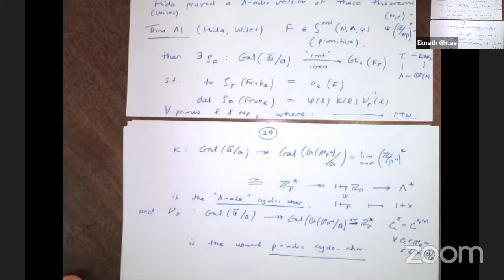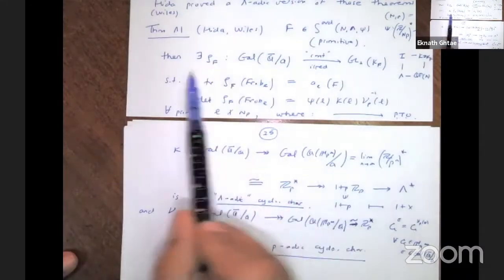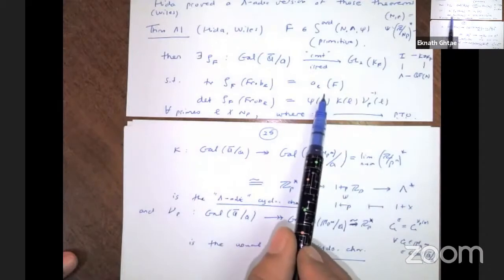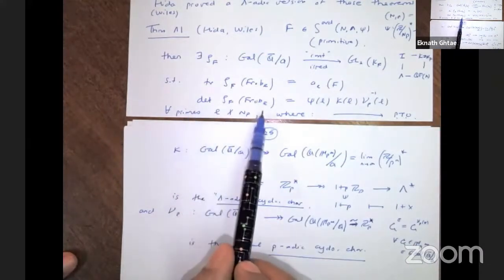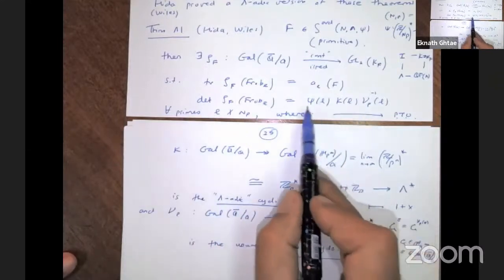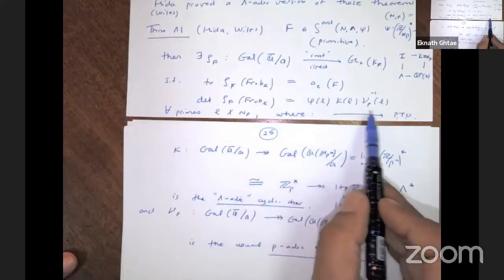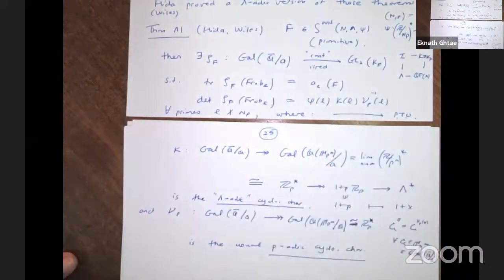Okay, so I hope defining these characters didn't cause some confusion. Maybe I should have done that before stating the theorem, but this theorem is very clear. There's a Galois representation whose trace is the L Fourier coefficient on Frobenius elements at L, and the determinant is given by this simple formula. Notice that psi of L is a classical p-adic number, and nu p of L inverse is a classical p-adic number, but kappa of L is a power series. So this is really a power series.